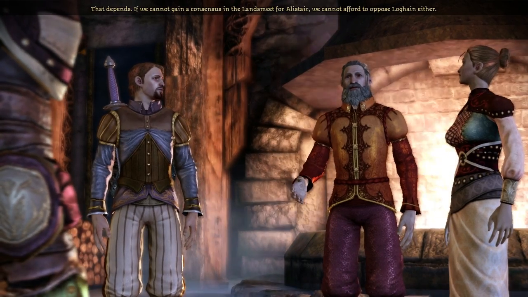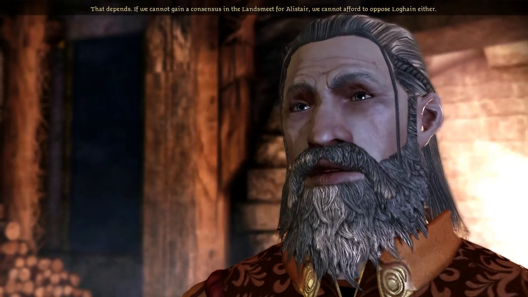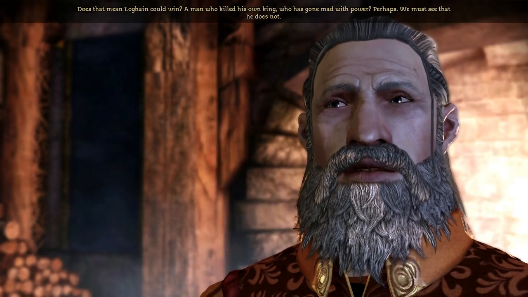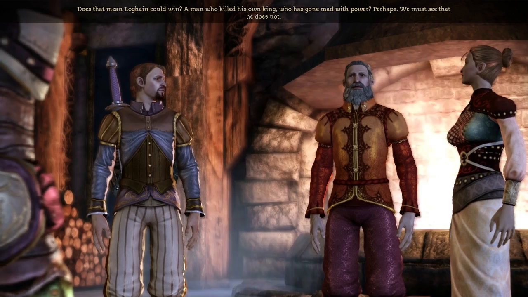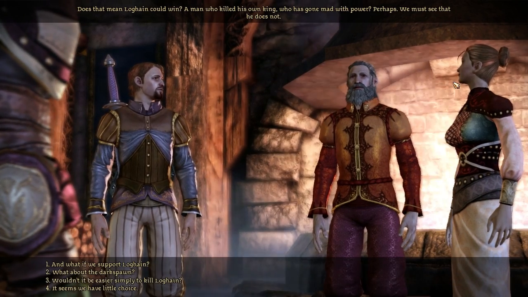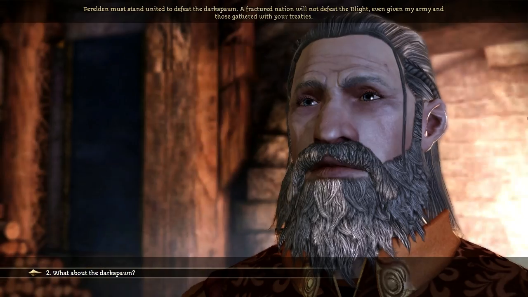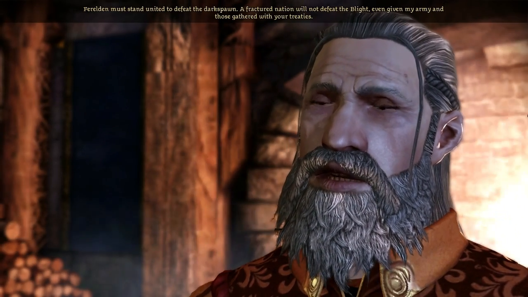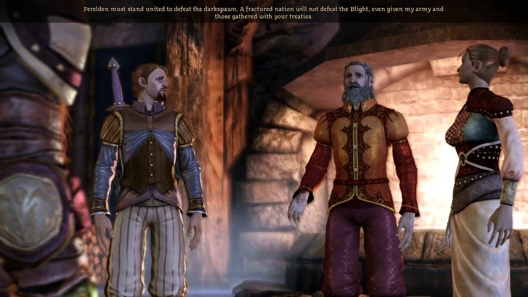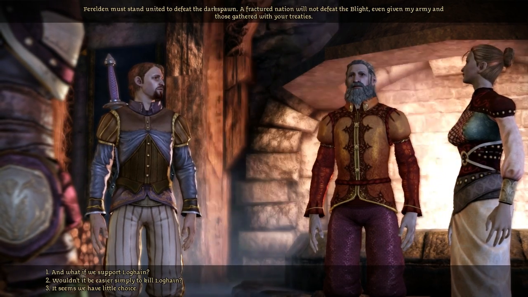That depends. If we cannot get a consensus in the landsmeet for Alistair, we cannot afford to oppose Loghain either. Does that mean Loghain could win? A man who killed his own king, who has gone mad with power? Perhaps. We must see that he does not. Agreed. Alright, well, what about the Darkspawn? Ferelden must stand united to defeat the Darkspawn. A fractured nation will not defeat the Blight, even given my army and those gathered with your treaties. Right, okay. Well, it seems we have little choice.